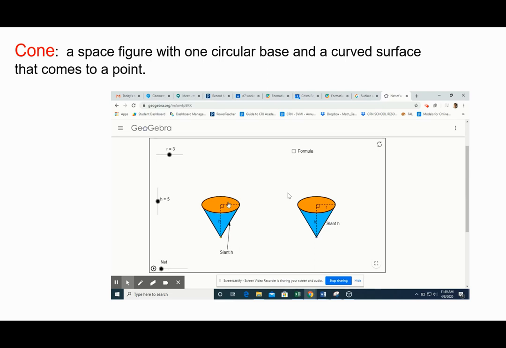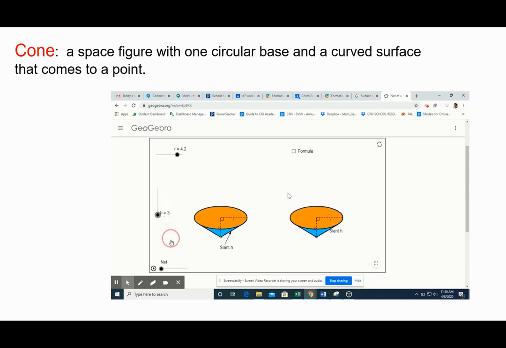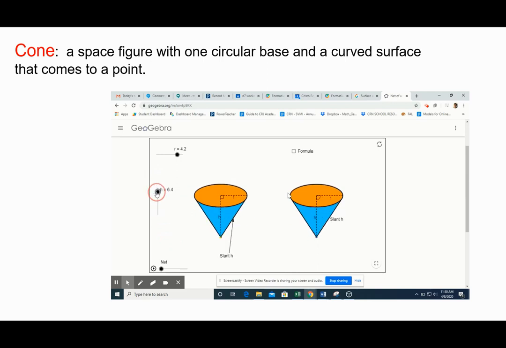So whenever we do round or curved surfaces, we always think about radius. So our radius is right here. So we're going to make it real big or real small, but our radius is here. But notice that we're looking at this height right here, the depth of our cone, how much ice cream we can put in there. We always have a right angle. So we need that at a right angle. We can make this tall or small. We can do all different things. So what happens, and this is what's called a slant height, and there's all this other parts in here, but we're really just looking at the radius and the height.